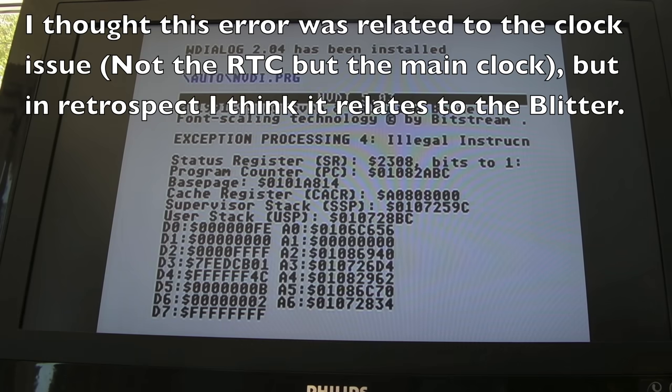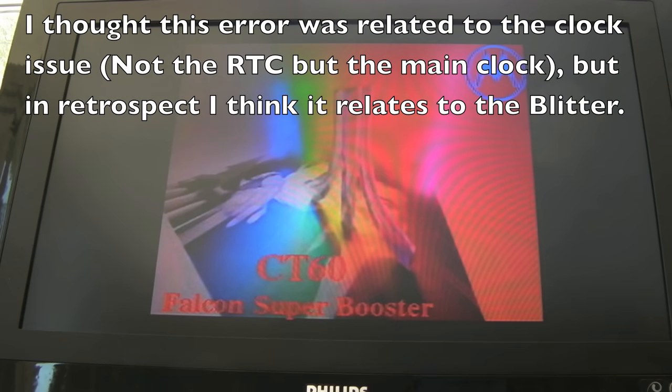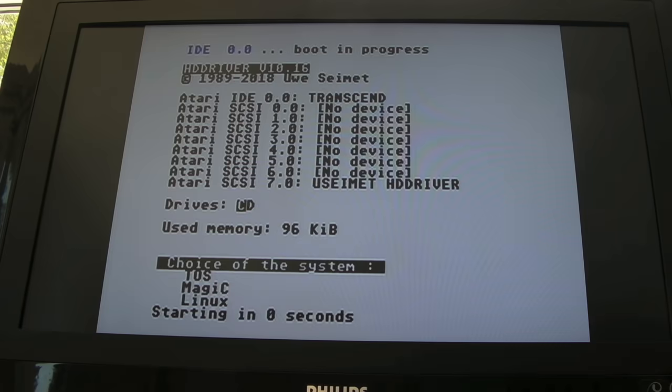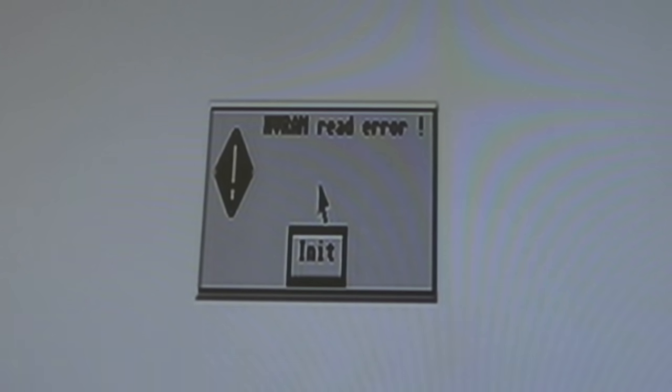Got an exception there — probably to do with the timing thing, I'll just reset. I've also got some more RAM coming: it's got 256MB at the moment but will accommodate 512MB. You can see that NV RAM read error and then the option to initialize it. Generally you might have to reset again, but whilst it's powered on that will sort it. In my case it's just the battery — but you can also have instances where the chip itself has died or the RAM in it is bad.